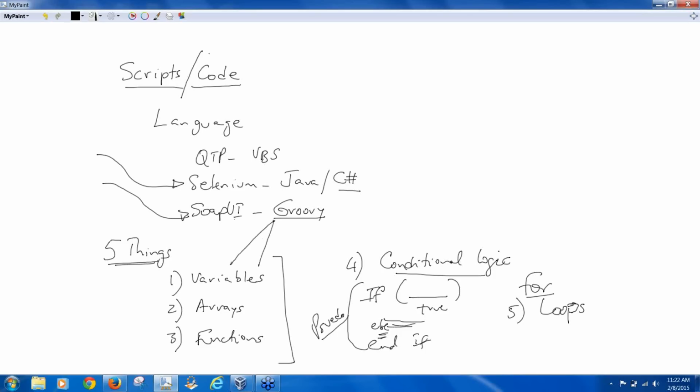So learning it once, learning it good, you could take that knowledge and apply it in any other language. The syntax is going to be slightly different, but the concepts pretty much remain the same. All right, so that will put the question to rest: as I'm not a programmer, will I be able to do it?